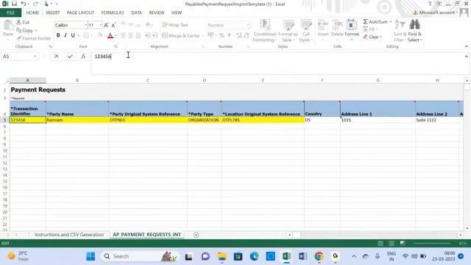Okay, we change the supplier name to something. So this you can keep the same one, or else you can rename it with something else.